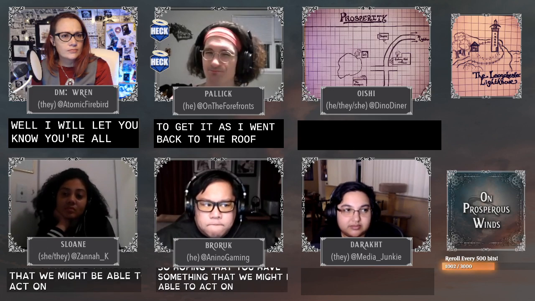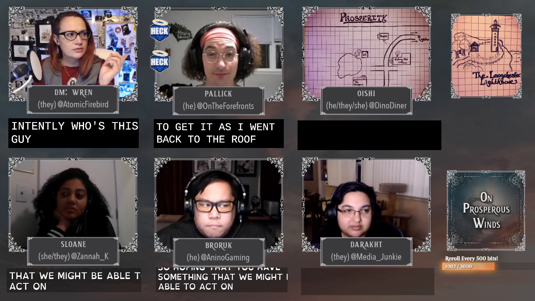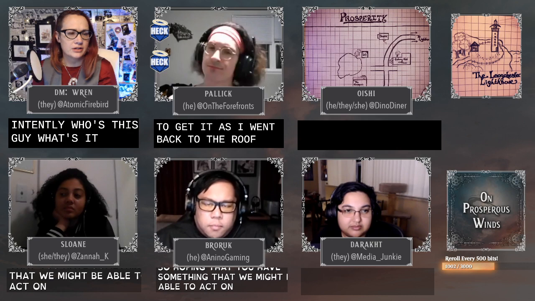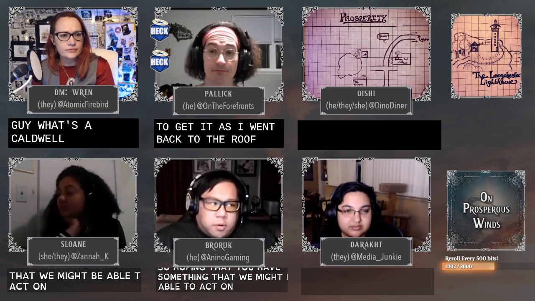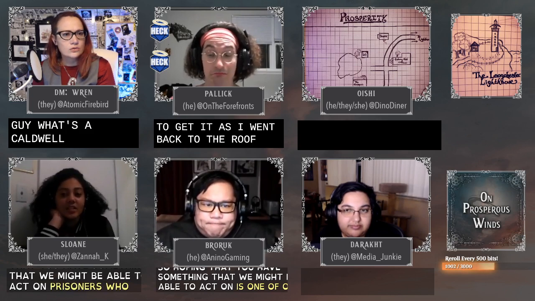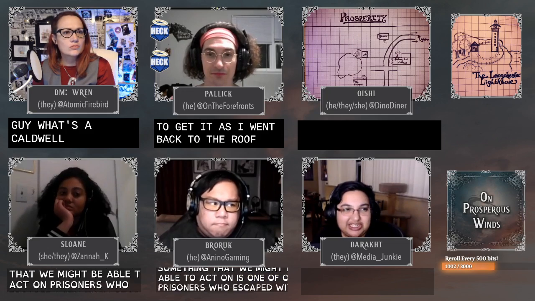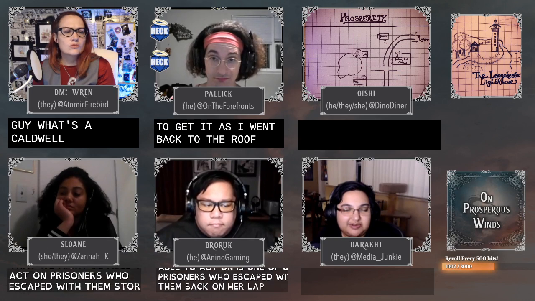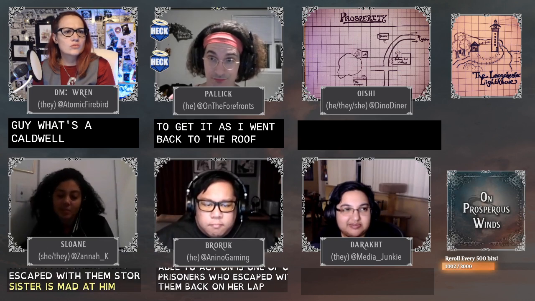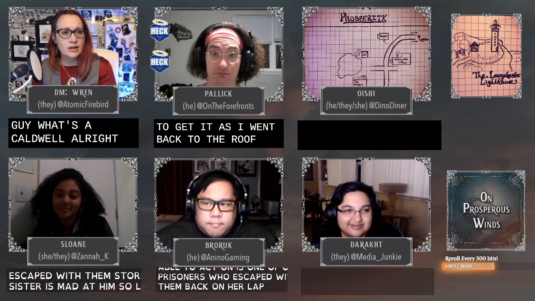You're all looking at me very intently. Who's this guy? Points at Caldwell. It was one of our prisoners who escaped, but then got dumped back on her lap. A long story. He ditched his sister's husband, and his sister's mad at him, so left Caldwell with us. And we got caught up in it somehow. All right then, I'm going to go read some books. Thanks for your help.